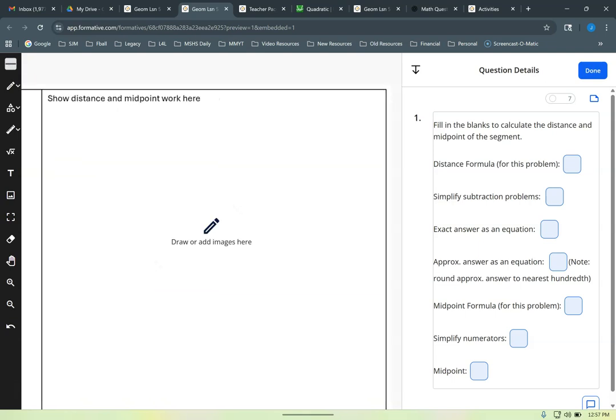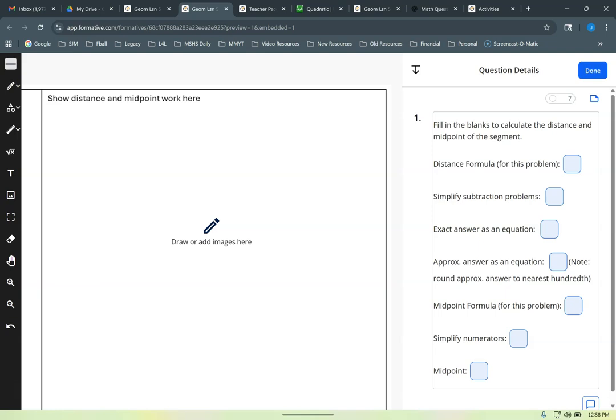So we're going to start with the distance of this line segment AB. Now, the good news is we already know the distance. We're going to do this one just so that we can see how the algebra verifies what it is. Right? Look at your paper right now. How long is the distance of AB? How long is segment AB? AB. 8, right? Because from A to B, we can count 1, 2, 3, 4, 5, 6, 7, 8. So we should come up with 8 when we do this algebraically. And let's see what happens, okay?